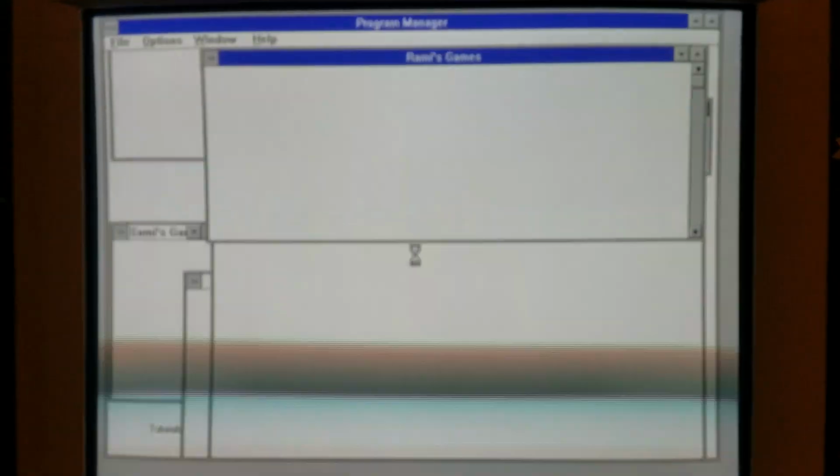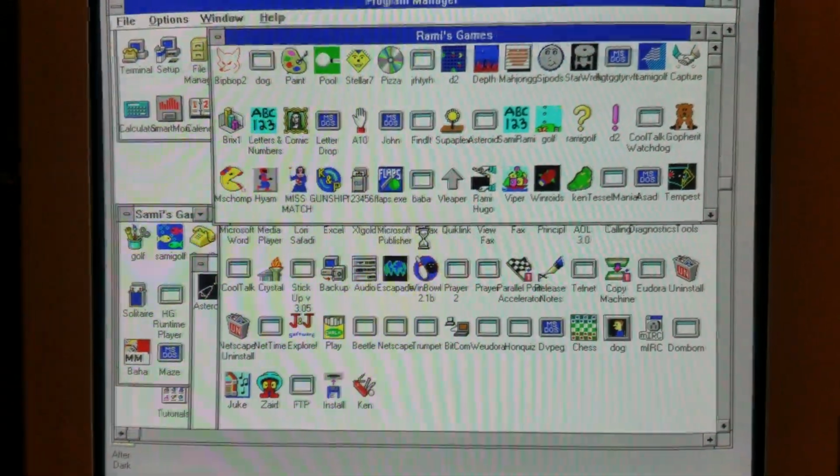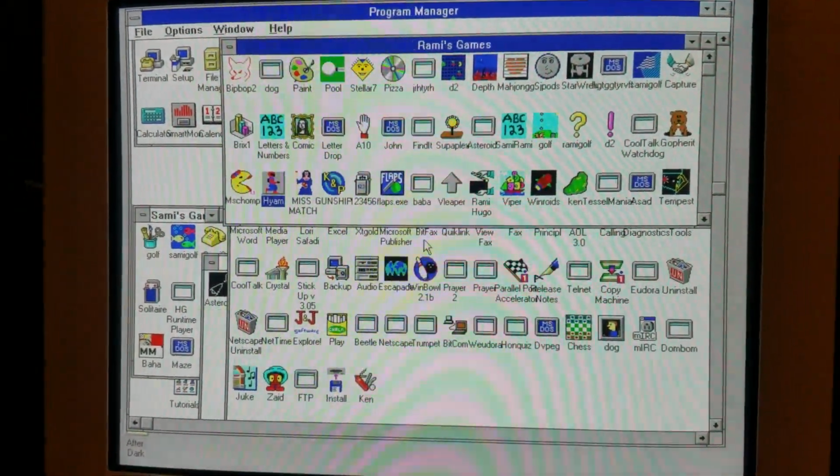Hey, there's my old desktop! Yeah, baby! Oh my god, I love this. I never thought I would see this again. This is beautiful.